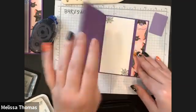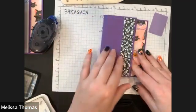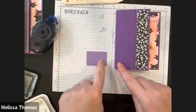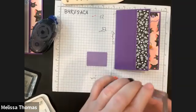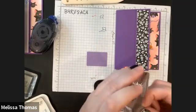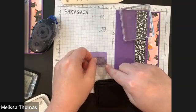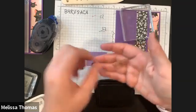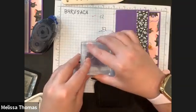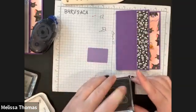Nice. And so you're going to leave a pretty big gap between these two, just so that you don't see the white when the card is closed. And then we've got our little punched piece, and we're going to stamp our bat and our happy haunting. So again, if you wanted to mount them both together, you would put your happy haunting on here, right? And then you'd put your bat down. And you say, okay, yep, that's how I want it to go. And then mount it. And now we'll put ink on it.